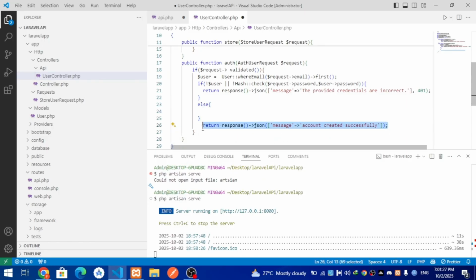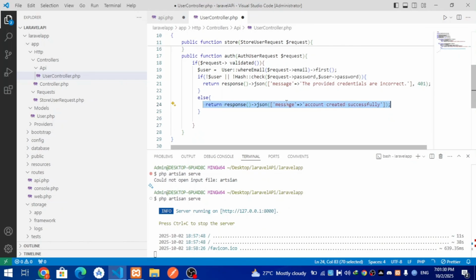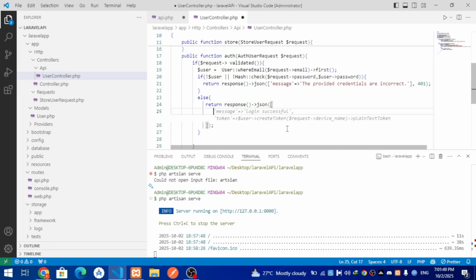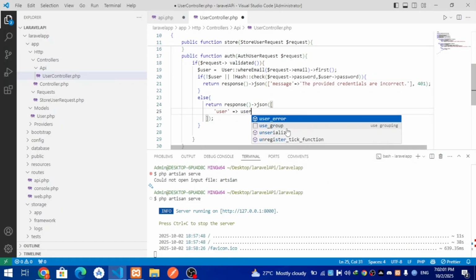So if there is a user, then we are going to generate a token. You have to write this in here. Let's remove our message and type user is equal to our user resource.